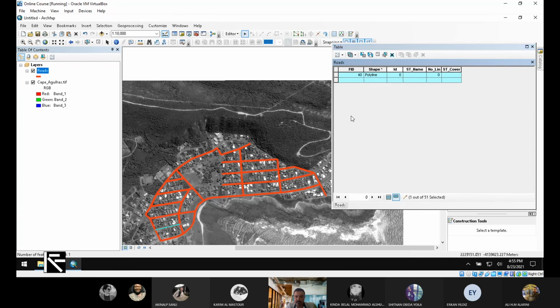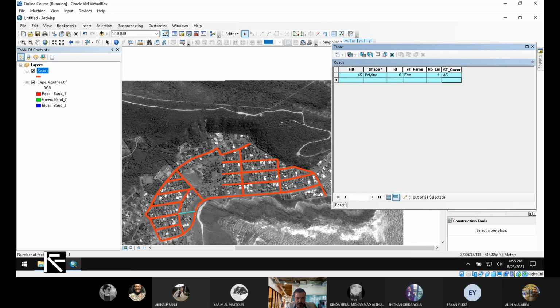Since these are single, I call one of them 2, the other one 4, the other one 1, number of the lines 1, 1, 1, and AS, AS.